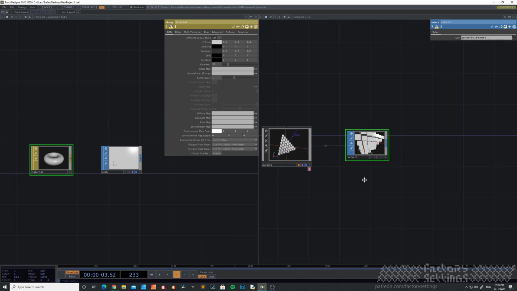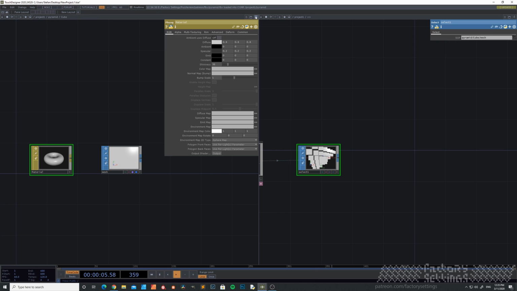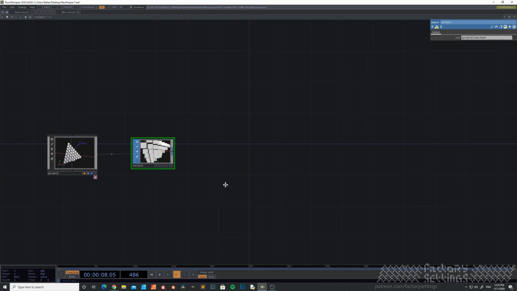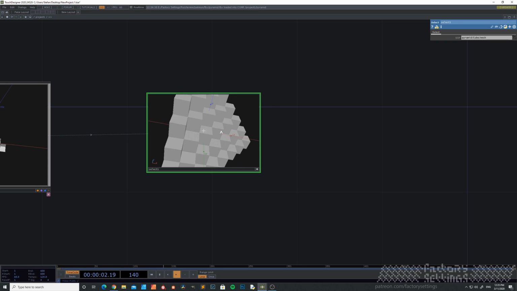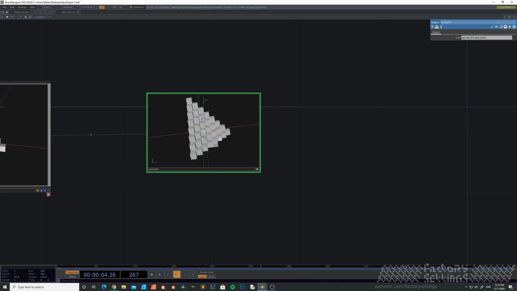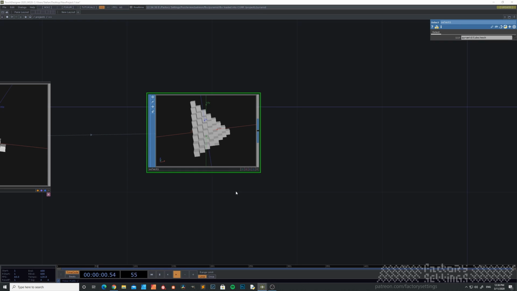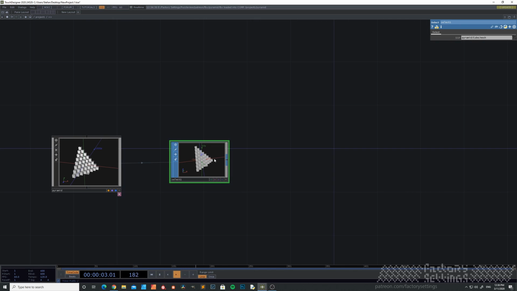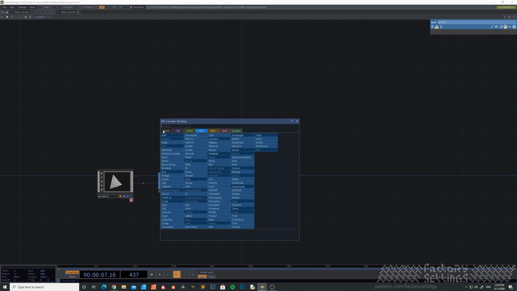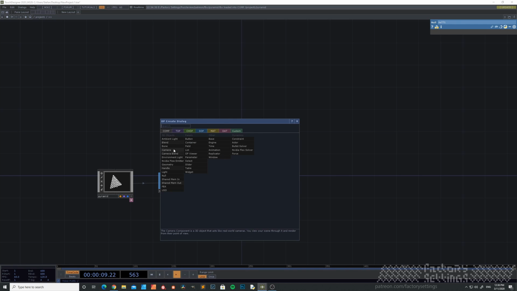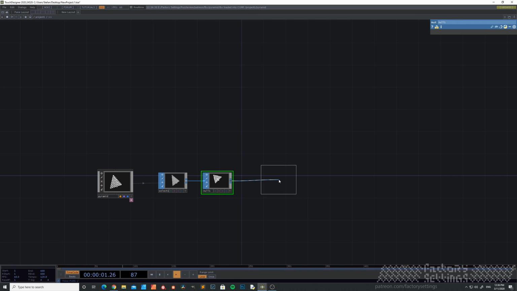Close that one. Close it with a null, Alt N. Hook it up to a geometry component. Geometry.